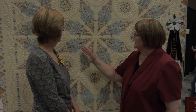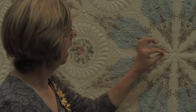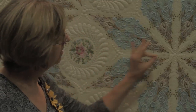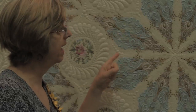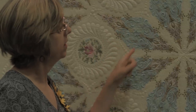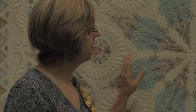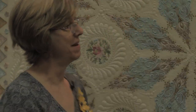Probably not. Now, you also had to do something to make all of these embroidery designs fit. Yes. Actually, I made the diamonds fit the embroidery designs. I knew what size my embroidery designs would be from test stitching. And so I designed my diamonds to be just the size that I wanted them to be so that the embroidery would flow over the edges and not overlap in between, but create that nice secondary design of the embroidery. And then very, very careful placement of the embroidery designs over the pieced fabric so that they all look the same. Uniform.